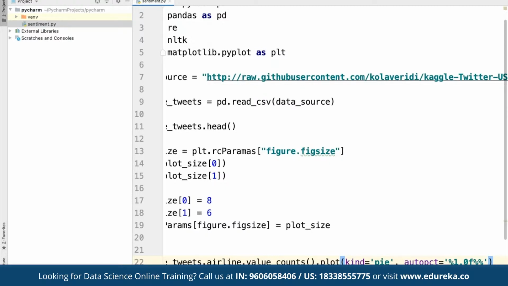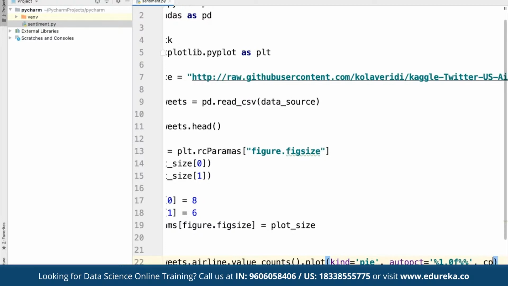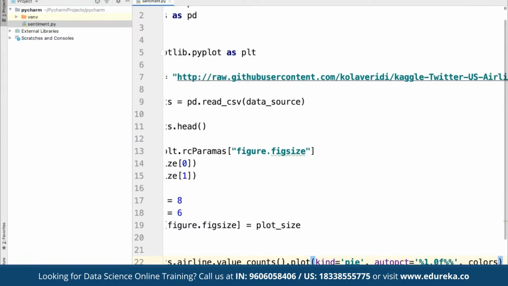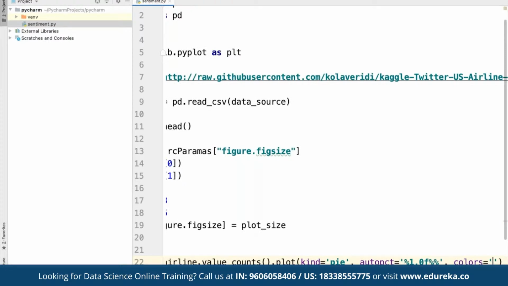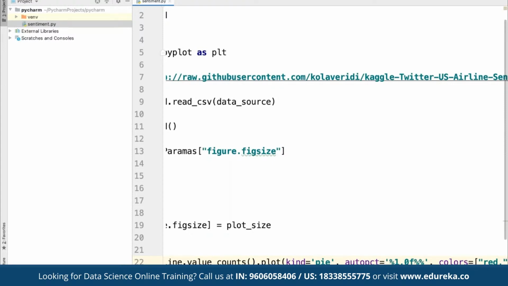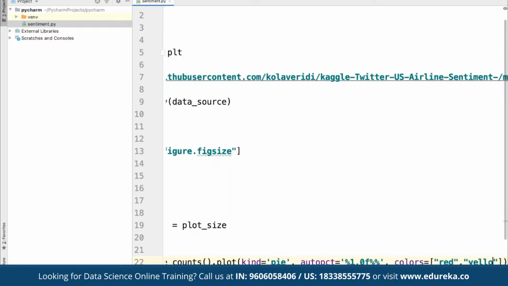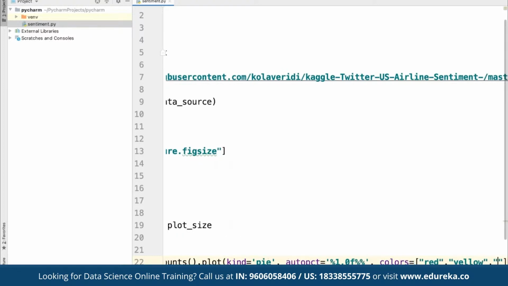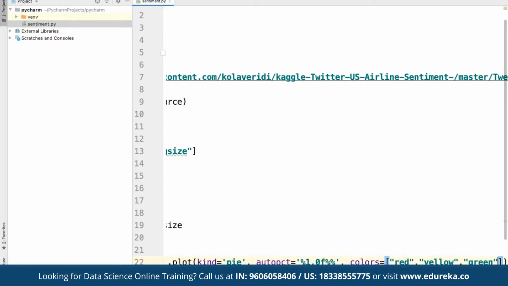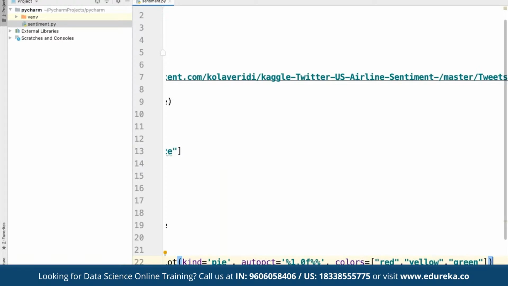So if we want to add multiple other distribution components, then within this we can also define colors. Suppose here we want to make use of different colors. So under square brackets we can define, suppose, red. Then suppose we want to use yellow as well, and then we want to make use of green. So as a different color scheme, we can also define it so that we can have a complete output defined.